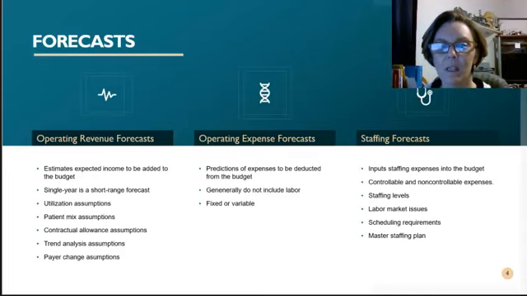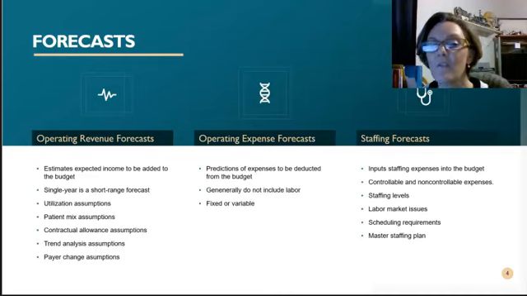Forecasting expenses helps a manager to determine what their budget will be spent on in the coming year, and it helps determine if they can make any improvements such as remodeling, purchasing new office or medical equipment, etc. Generally, however, the operating expenses do not include labor costs. They do, however, include items such as supplies, contract services, professional fees, rents or leases, utilities, and marketing.